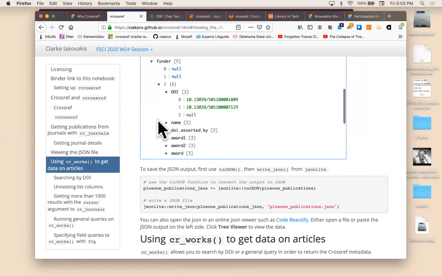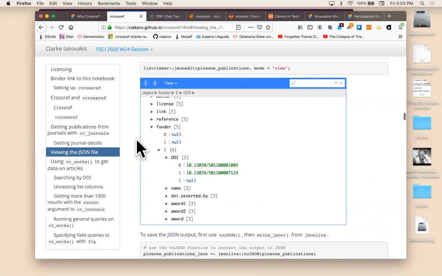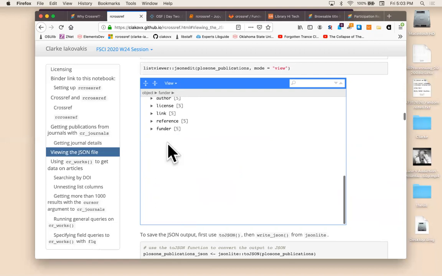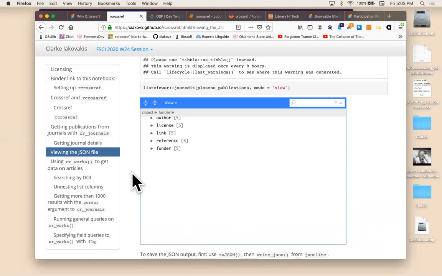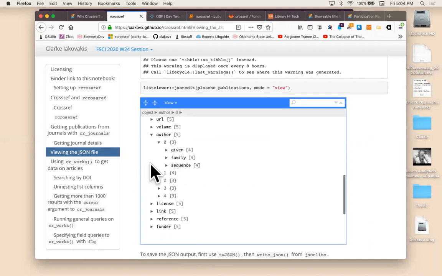Okay, so you can see that this is a fairly complex object here. We have 1, 2, 3, 4 levels deep before we can get to the data. Right, that's why we're not working with just two-dimensional data here, rows and columns. Another way of illustrating this is to look at the authors, where each one of the 5 articles has a set of authors.